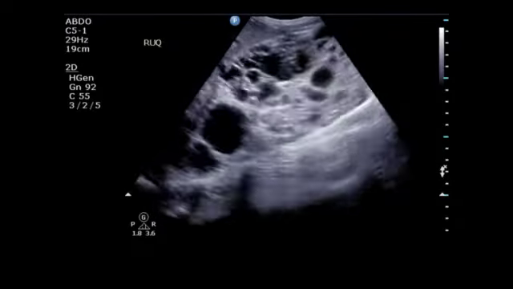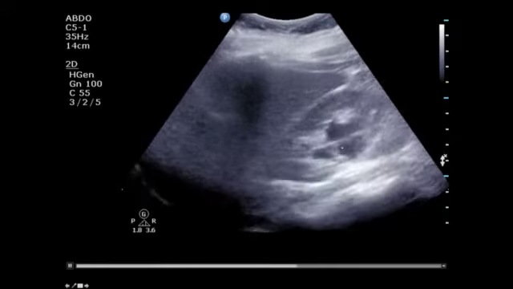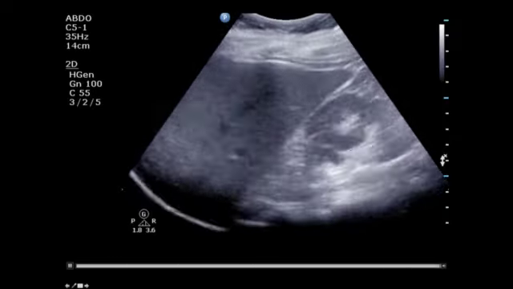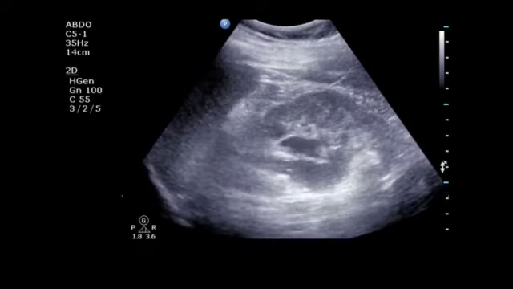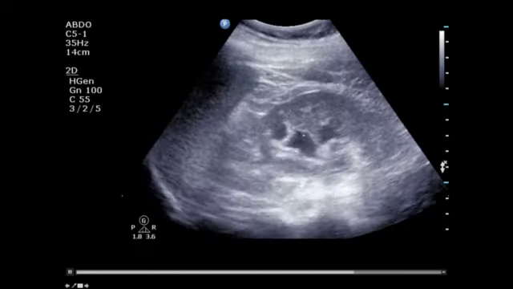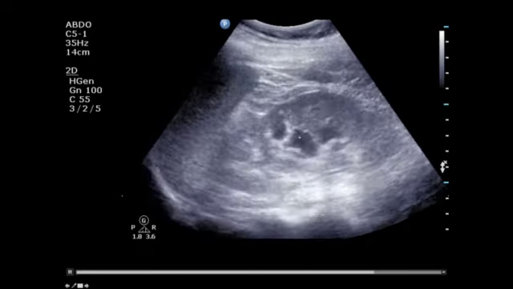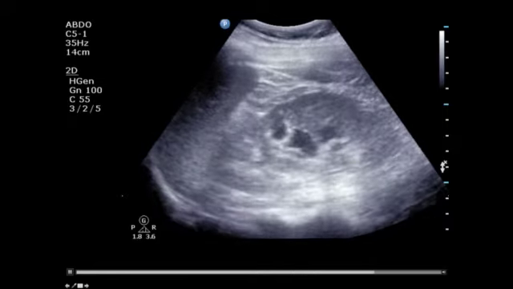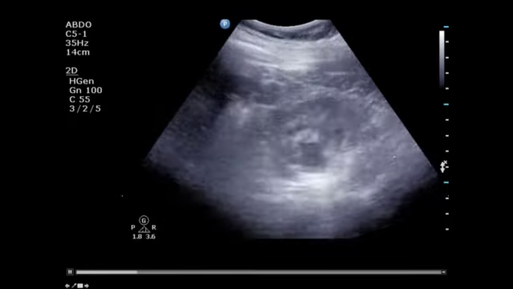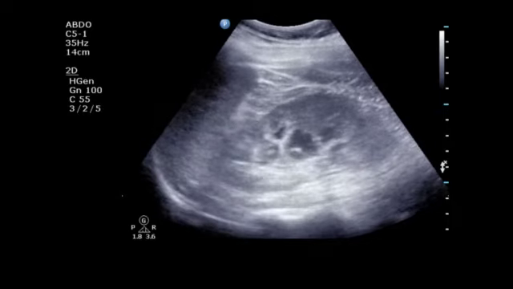This is complicated. There's some cystic structures in the middle of this kidney, and it's hard to tell whether it's hydronephrosis or parapelvic cysts, and that is a common cause of mistake. In this particular case, there's actually a combination, and there are a few small little parapelvic cysts here, but there's also some hydronephrosis here. It's overgained. This image is brighter than it should be, but it's a combination of parapelvic cysts and mild hydronephrosis.